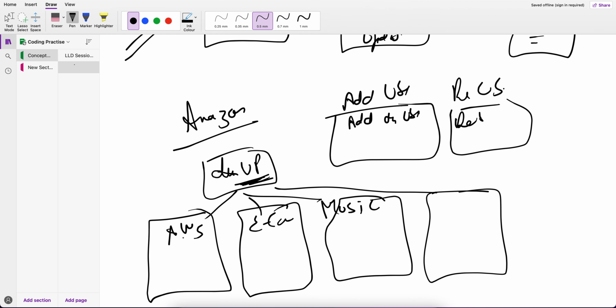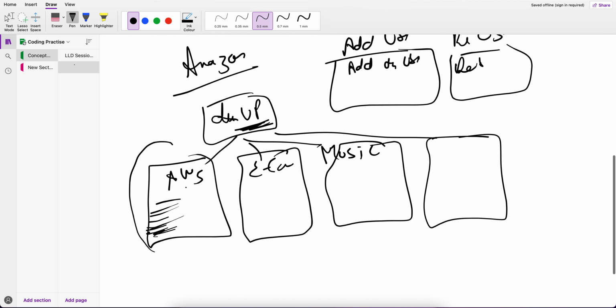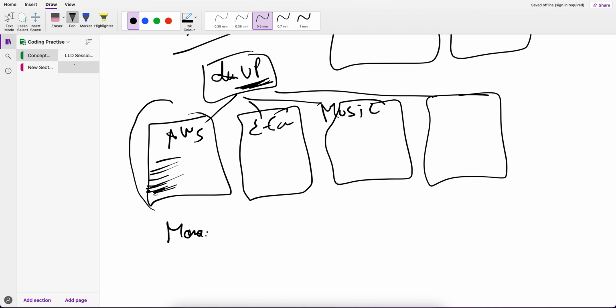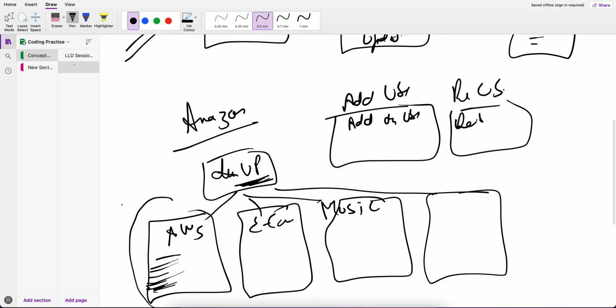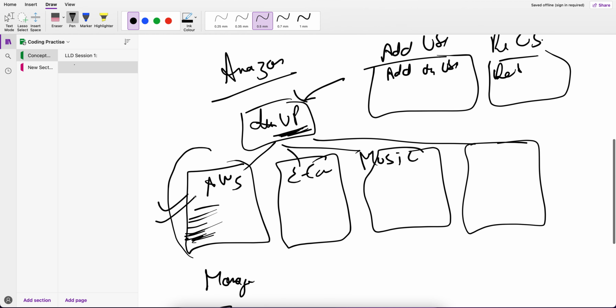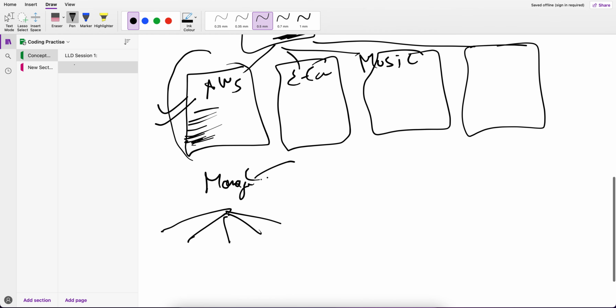He doesn't care how many operations there are here. The VP doesn't care; AWS is one responsibility, right? Now the manager of AWS can further divide it into multiple things. So what I mean by single responsibility depends on which perspective you are looking from. If you are looking from the eye of a VP, AWS is nothing but a single responsibility. If you are looking from a manager's eye, the manager is taking care of two teams inside AWS, let's say subscription, right?